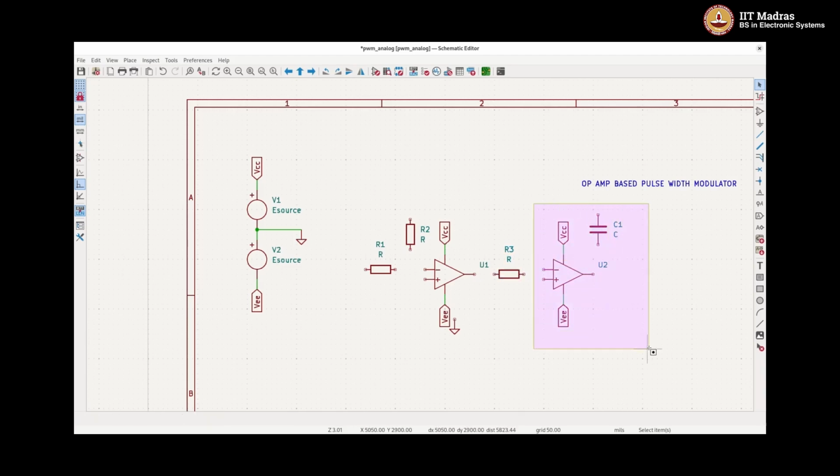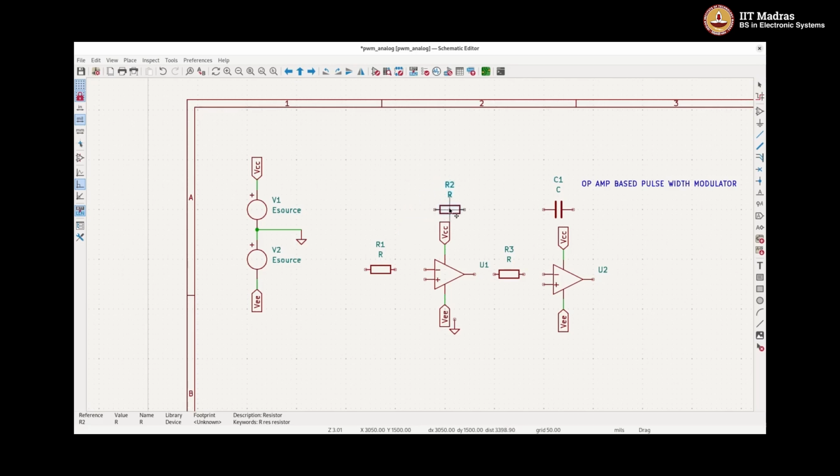Let me mark all this, push it to align like this, and the capacitance, and let me place the capacitance here. This needs to be rotated and placed here. Yeah. So now we have all the components placed appropriately in proper location. Now we will join.